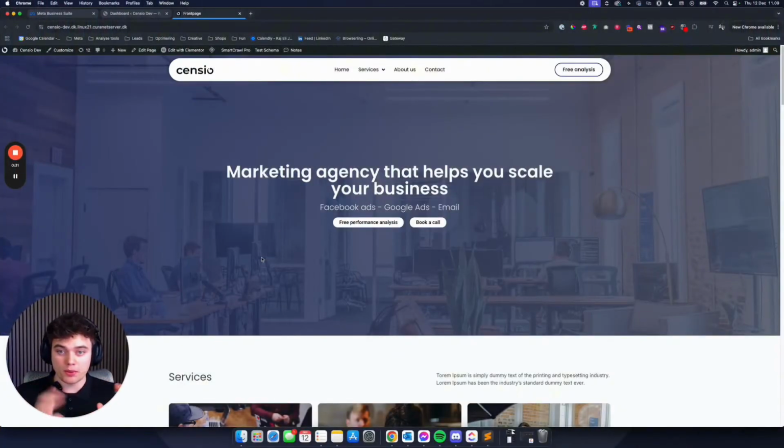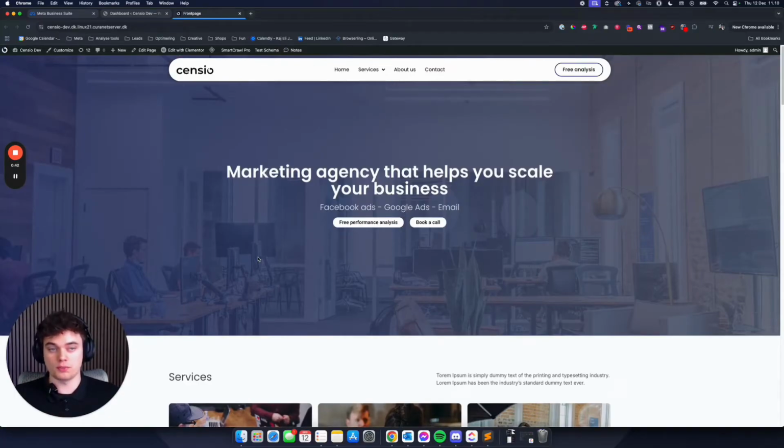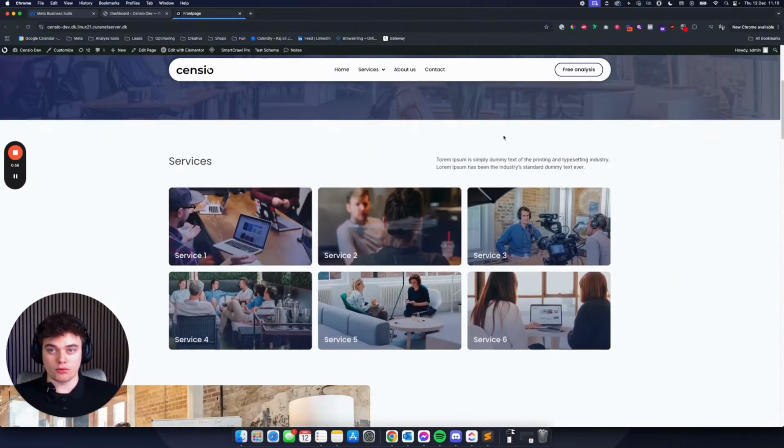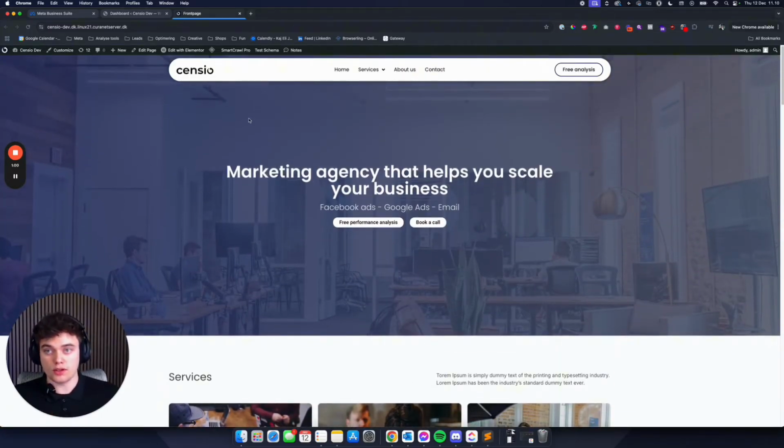I have my developer site here, so this is one of the sites we use every time we have a client. So we boot this one up and then we start designing out of the functions we have already created in different sections. Here we can see we have a menu looking like this, where this is my company Sensio. Basically it's like an island menu, that's at least what we call it. Where we have the logo to the left, the menu in the middle and a button to the right. And when you scroll, it actually follows down the side, and then it also works pretty good in responsive mode.